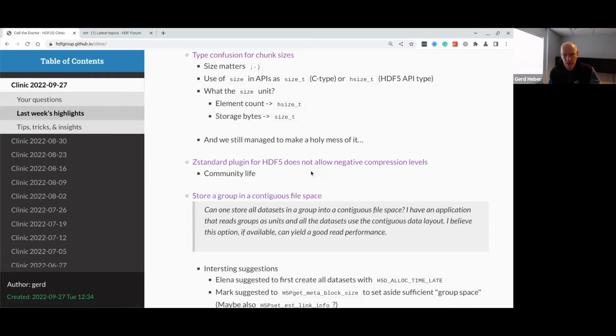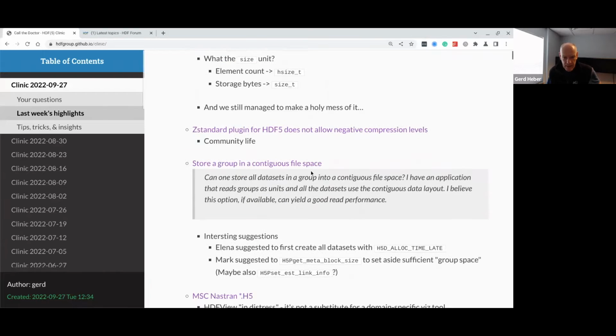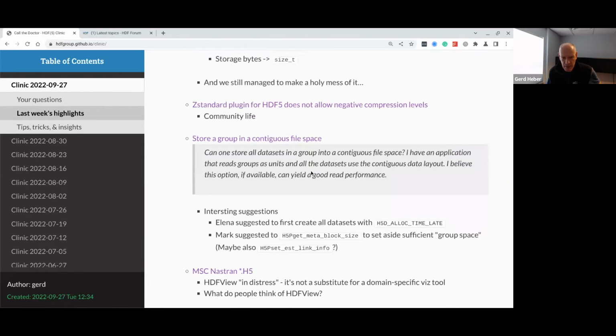It's a good thing that people in the community speak up and say, hey, we have a problem here and let's try to solve this. And then we will certainly try, if we can help, if it's not a tremendous maintenance burden or overhead on our part, we will certainly try to help with that.